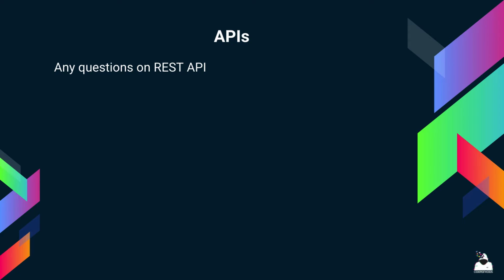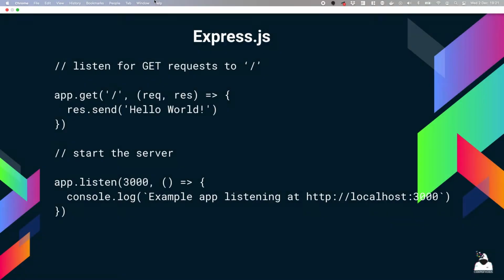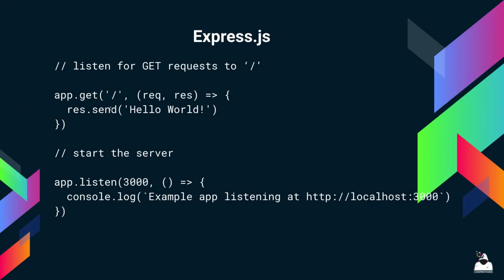So back to your question, Express.js is a kind of framework on top of this built-in web server in Node.js. It just gives you a nicer API because, as you can see in here, this app.get, for example, you can't do in just pure Node.js. You can do it only because you have Express.js. In Node.js, you would have to do it in a much harder way. Right.